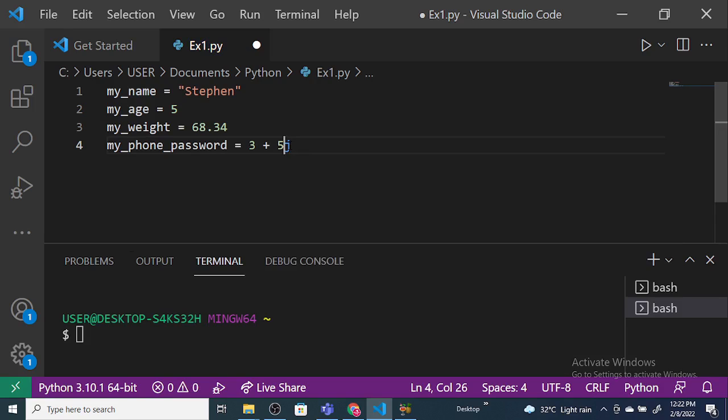I think that should be this. So, 3 plus 5j.